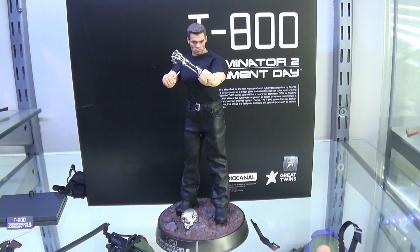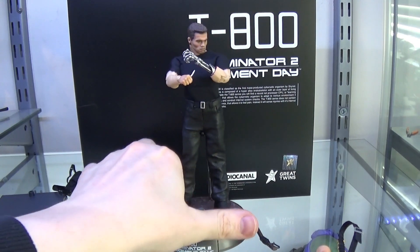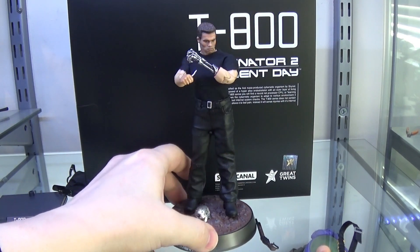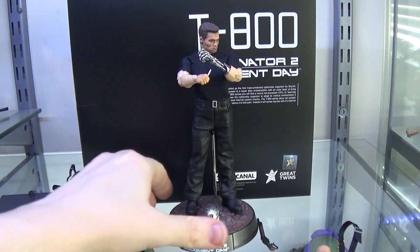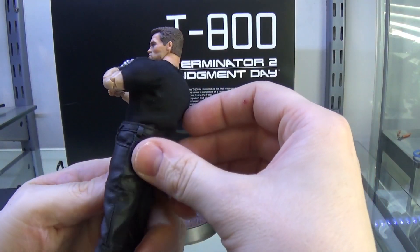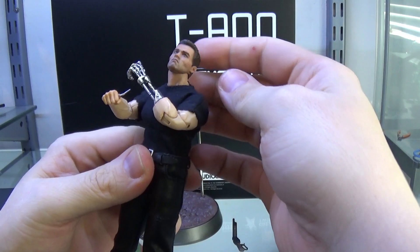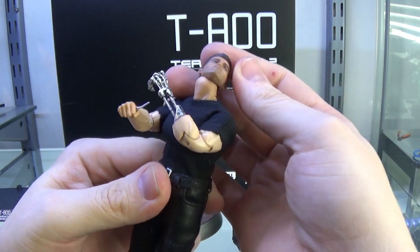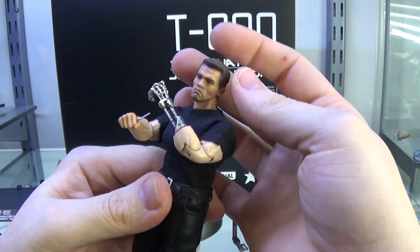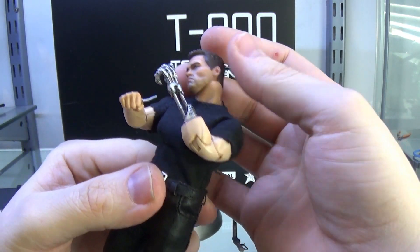I think they've done an okay job with the body. The joints are mildly more unsightly than you would normally expect, but that's just the way it has to be. The t-shirt neck is just a little bit too wide, so it exposes that neck joint just a little bit too much. As this is a new product from a new company, let's have a quick look at the kind of articulation we can expect. This is on a magnetic ball joint, so you get lots of articulation out of this guy. If you want to put him in a crazy pose you can, and you obviously get some ugly lumps here and there because of that roundness - but it's not too bad.